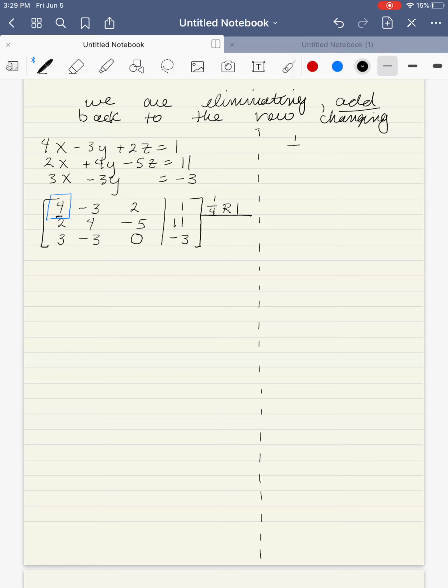And then I can come out here to this side, and I can actually do 1/4 times row 1. And this will give me my new row 1. You go ahead and do that work. Pause the video, do that work, then rewrite the new matrix with the new row 1. Do not change row 2 and 3 at this point. Go ahead and recopy them, and then restart the video.